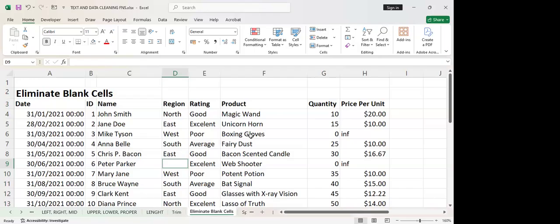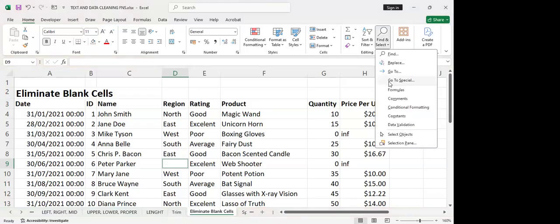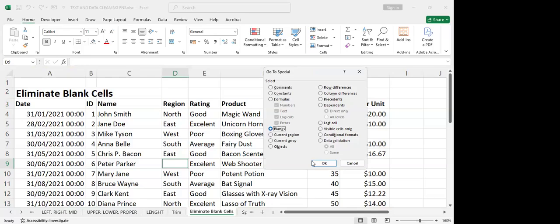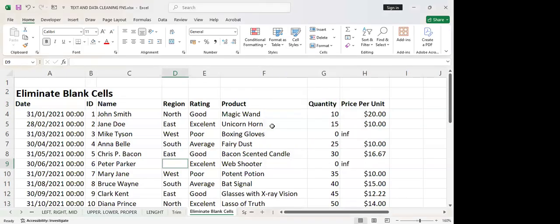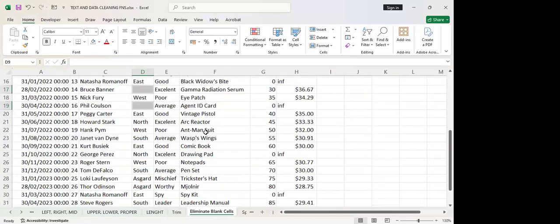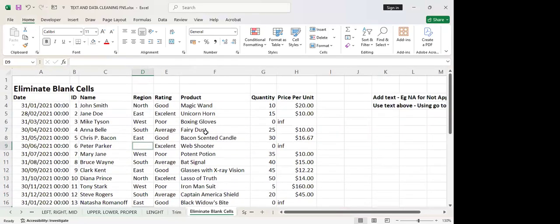Have you selected all the blanks? I selected all our data. You said we should select all the data. All the data. Move to Find and Select. Find and Select. Okay. Then Go To Special, select Blanks. Okay. And click OK. Done. All the blank cells in the worksheet have been selected.